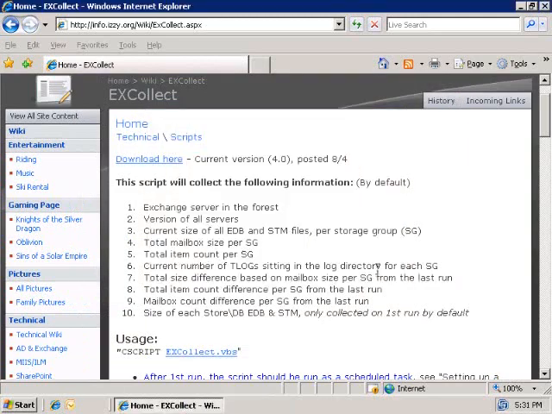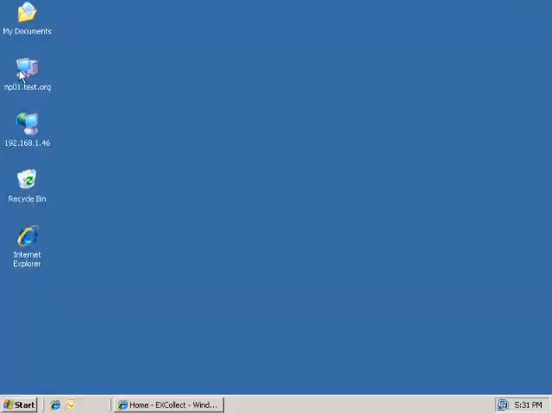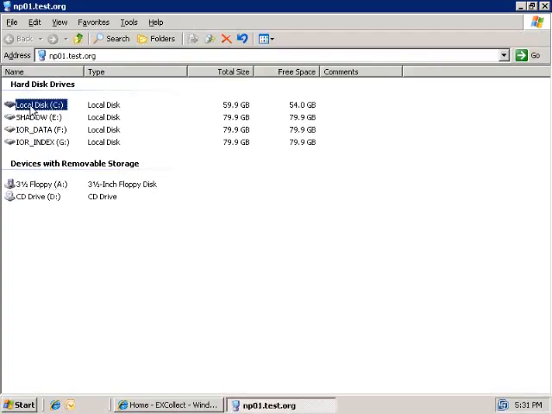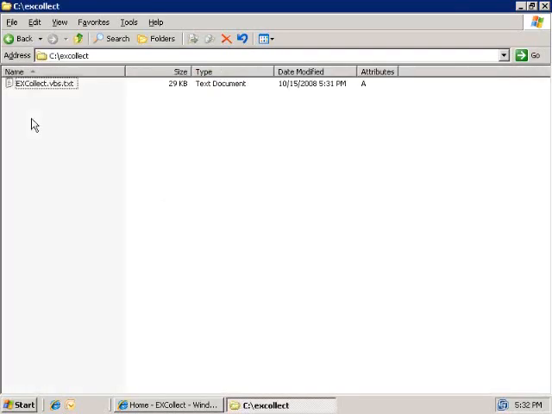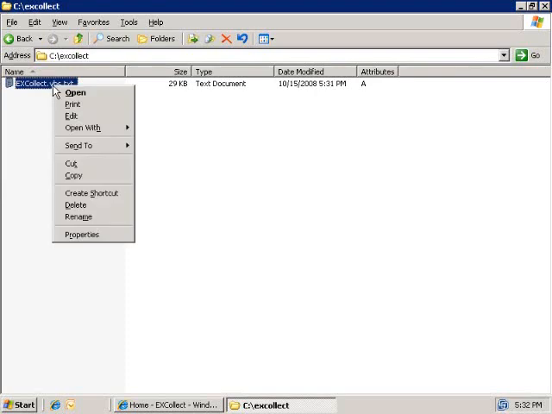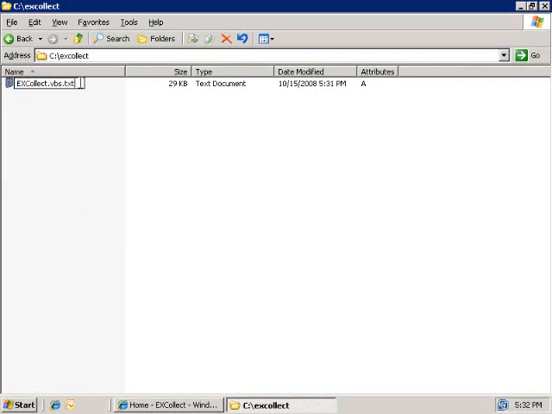Download the file. And now I'm going to browse to the location where I saved the file. At this point, I'll need to rename the file from .vbs.txt to simply .vbs.